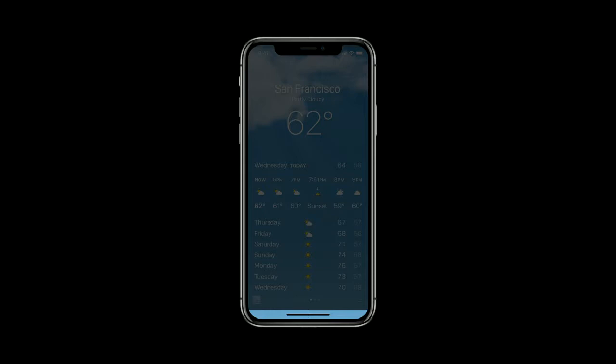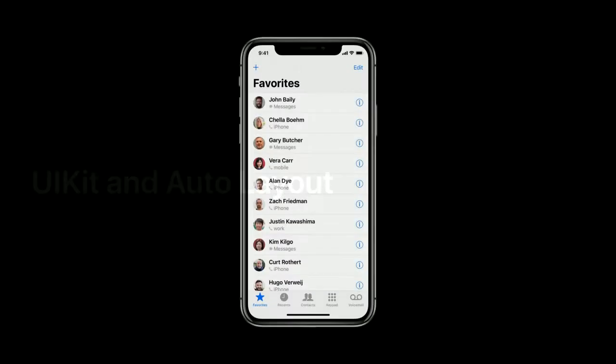This indicator is displayed over your app's interface. You'll need to account for this when designing your app. If your app uses UIKit controls and auto layout, designing and developing for iPhone X and our other devices should be straightforward. Standard UIKit elements such as navigation bars, tables, and collection views automatically adjust when viewed on iPhone X.